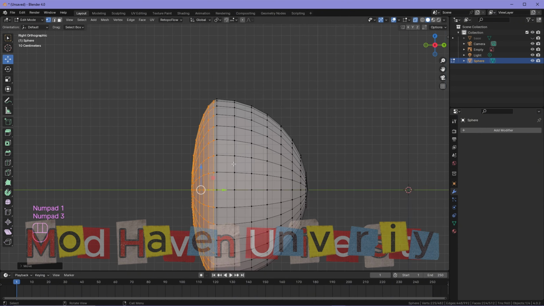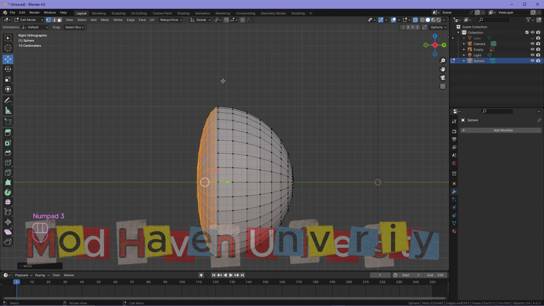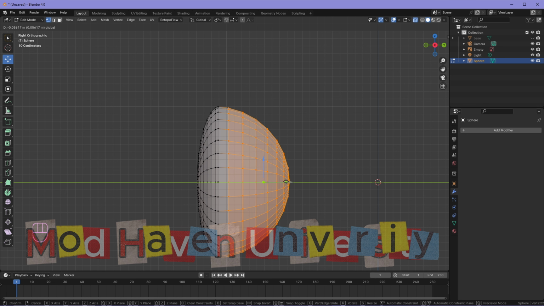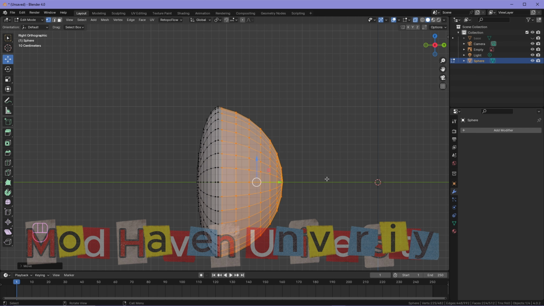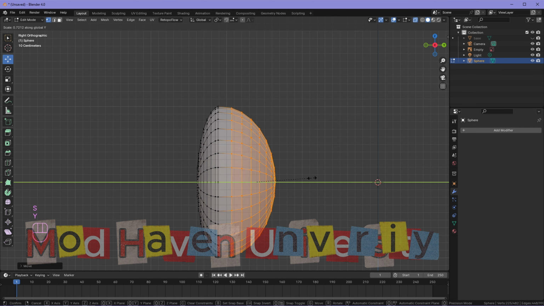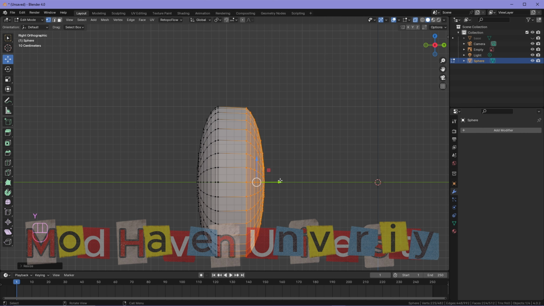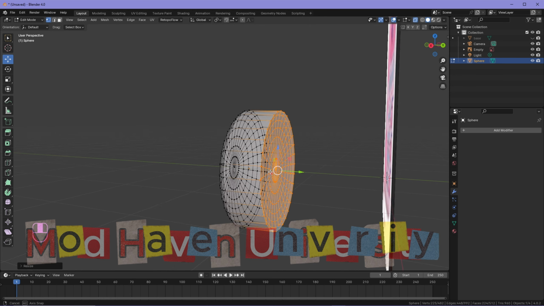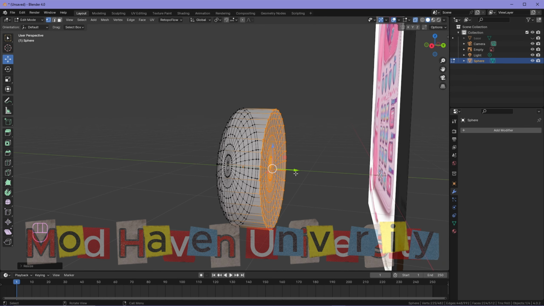So 1, 3. I'm not going to grab the center. I'm going to grab just the opposite side. And I'm going to move it in. I'm going to hit S and Y. And I'm going to make this a little bit deeper, like it's going in. Like that. All right.